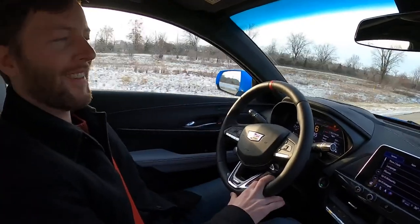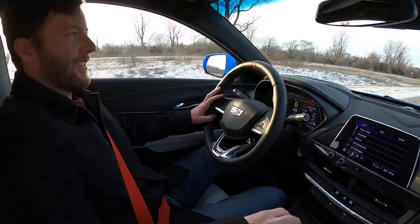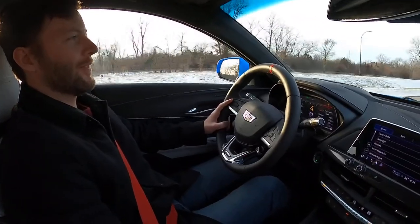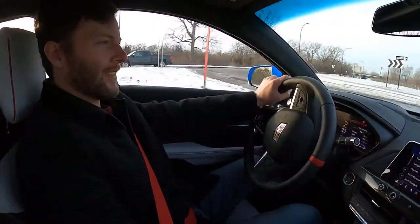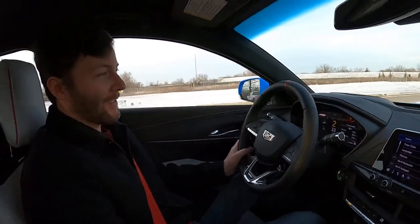Says my mode is sweet. The settings you keep in my mode will be saved through key cycles, including the exhaust. Huh. Super X also says BMWs have way more modes. That is true. Yeah. The Pittsburgh Man says Mercedes going to a bunch of turbo soon. Yeah, that's a good point.